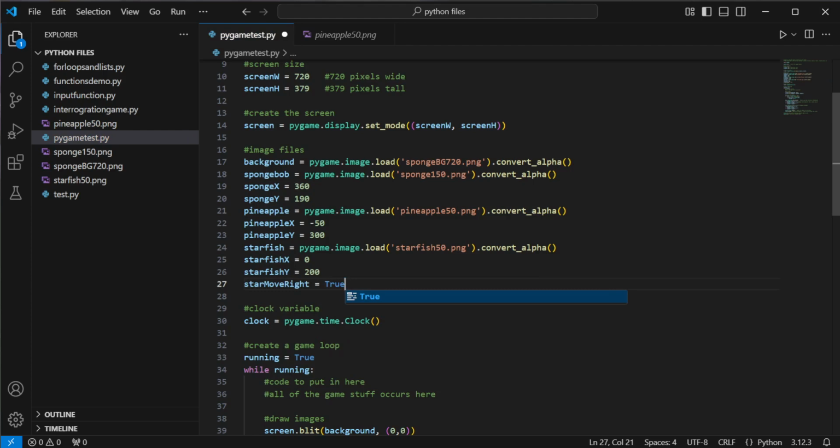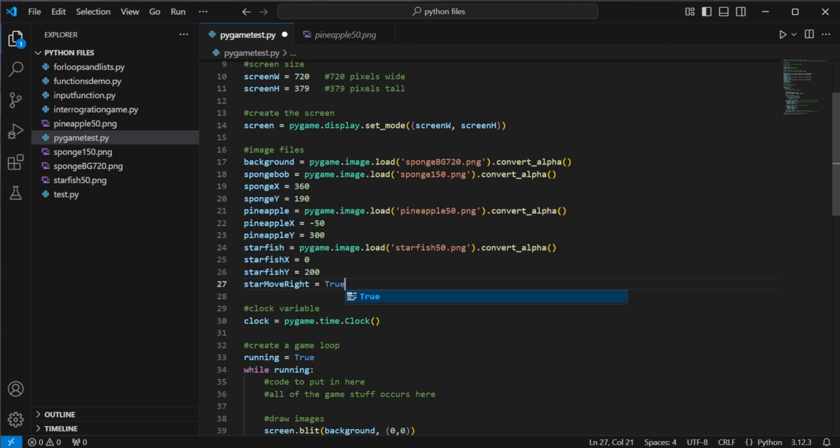Star moving right could either be true or could be false, because the challenge you have here to organize is I want this pineapple to start off the screen to the left, go all the way across the screen, and then disappear, move back to the beginning, so it's always moving left to right on the screen. Okay, so you can think about what that means for the coordinate variables.